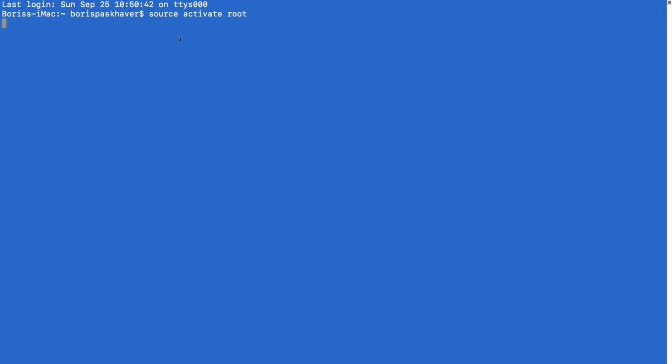So when I execute this, the word root will appear here on the left in parentheses. That basically means we've selected that Anaconda environment, which is at this point the only one that we have. And the commands that we execute at this point will run within that environment. So developers use this to update libraries in one scenario but not in the other, and so on.